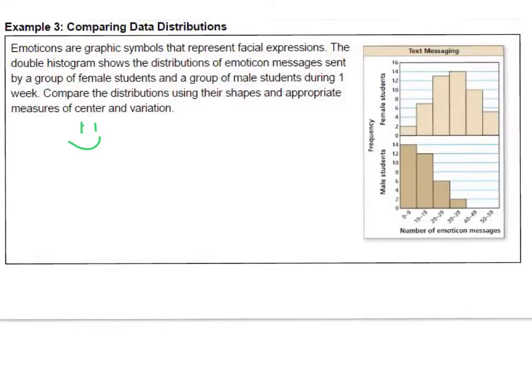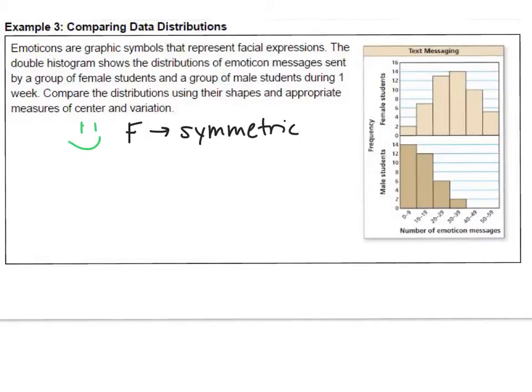So let's start first. Top graph, we have the females. So the females, let's look at their distribution. Is it skewed left? Is it symmetric, or is it skewed right? So we are looking at the top values here. To me, if I look at it, we have the middle area here where all the data is centralized, and it looks pretty even. I see that there's some higher values to the right, but to me, it looks pretty symmetric. There might be a little bit of variation, but overall it looks pretty symmetric.